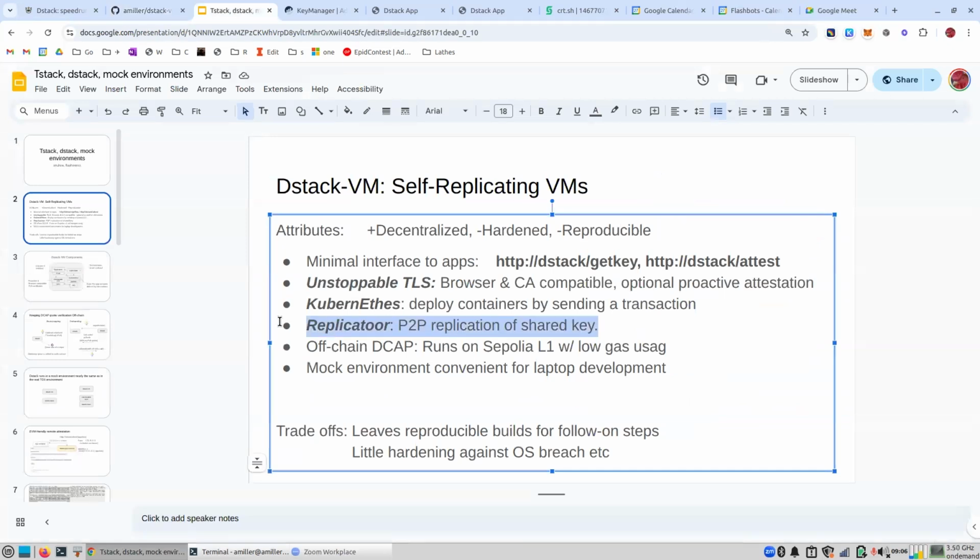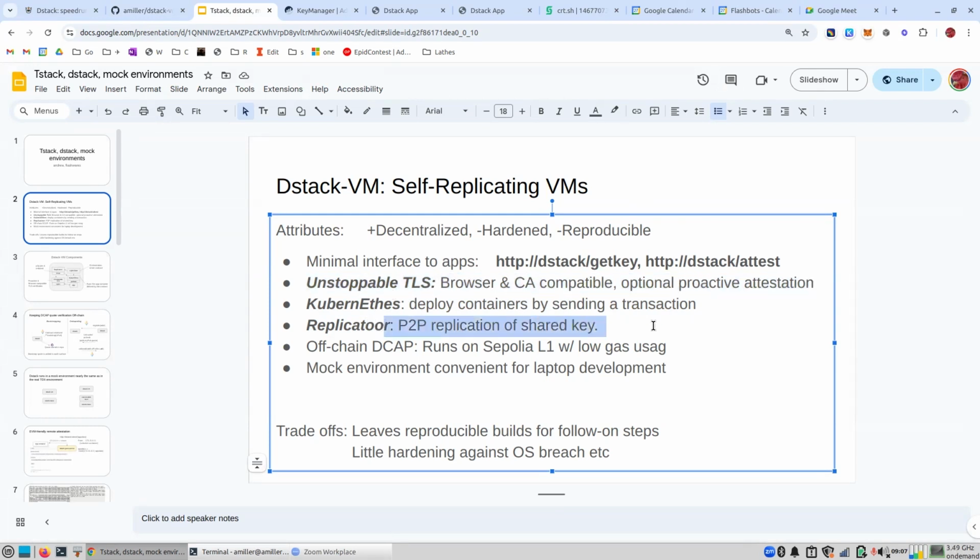So this handles full automation of joining a new node to the network and getting a copy of the shared key. This is something that Keaton did, anything based on that does, and the Sura demo did as well. But here the automation works pretty smoothly and is more lightweight, so that's to show off. It has this cool feature where you deploy containers for your applications. So hopefully this demo works. I push a container hash onto a Sepolia smart contract, and that's how I redeploy an app. And the apps get to serve their own TLS server connection.